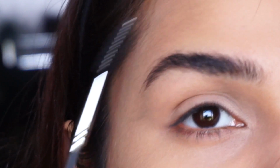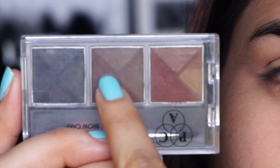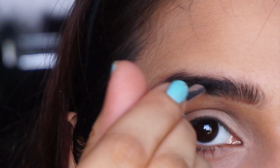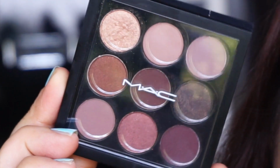I'm shaping my brows over here with a spoolie. Then with the help of my pack eyebrow kit, I'm using the middle shade here just to fill in the tiny gaps. So when you have an eye look that requires a lot of blending, always set your eyelid with setting powder. It just helps with the process.